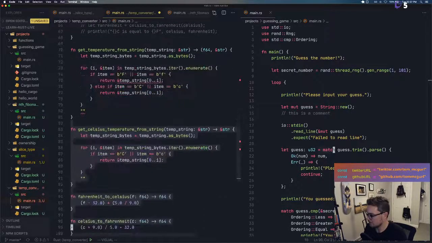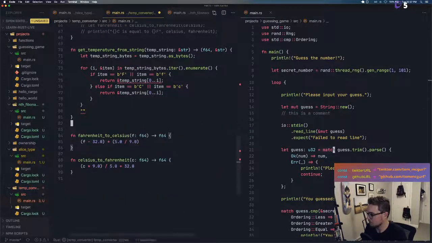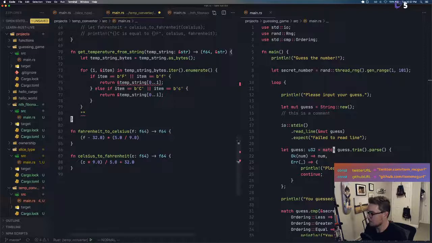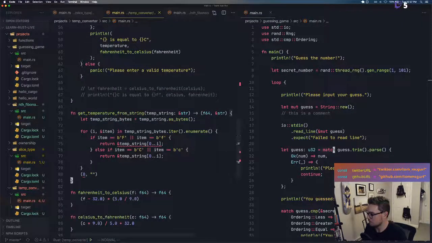Get rid of this. We still want those functions. Those are still good. Here, we'll need to return. Let's just return 0 empty string. It's got to be an F64, so 0.0.